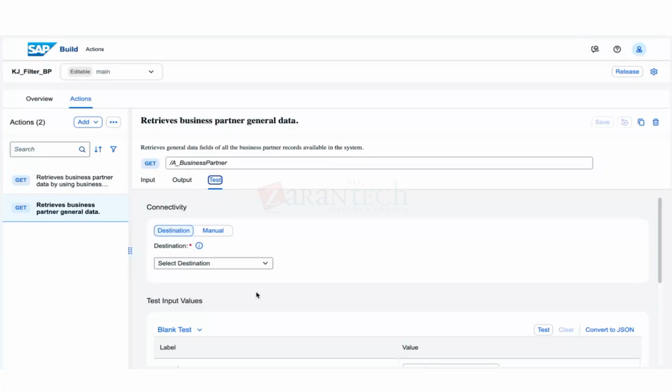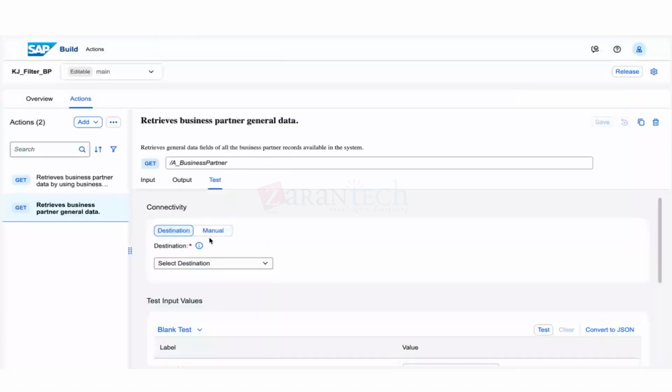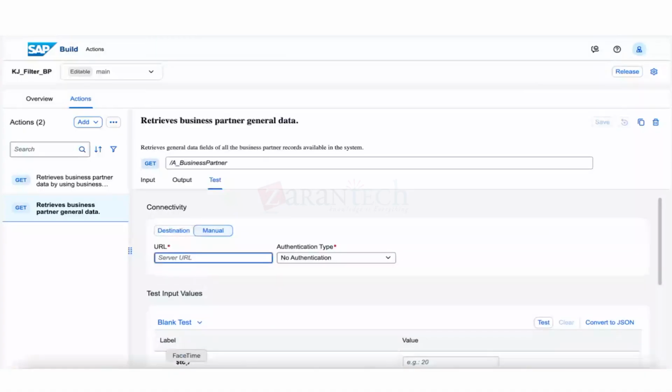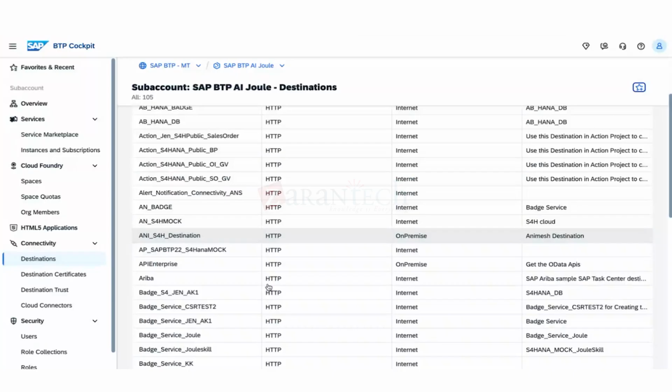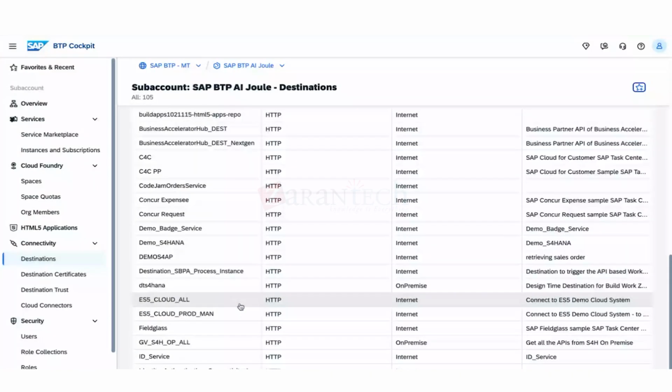For the destination, you have to give the S4HANA mock, which we have already done here. KJ mock, okay, we have given manual, right? This URL I have given you last time. Where have I kept this URL? Just one second, guys. The BTP, I'll pick it. Where is my account? KJ, where is this?